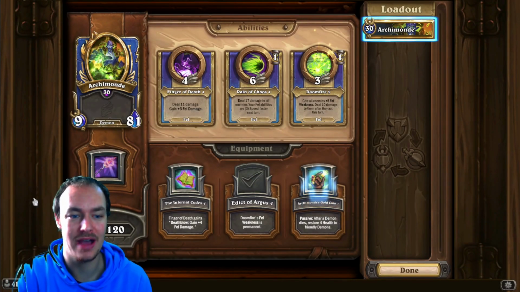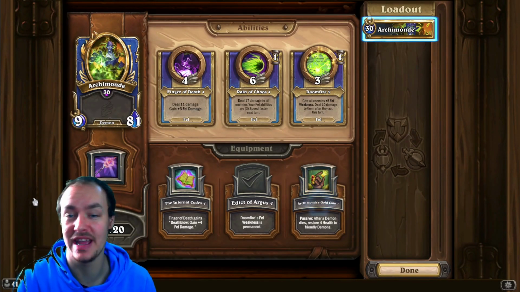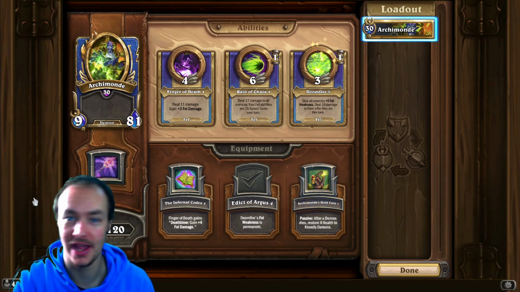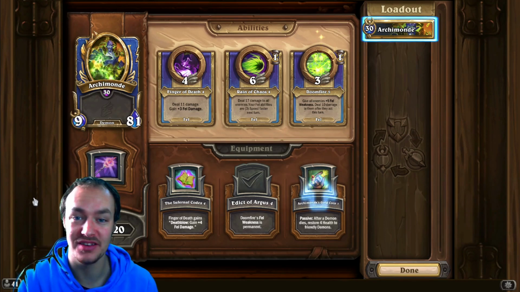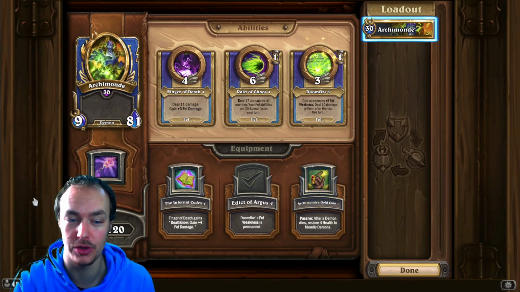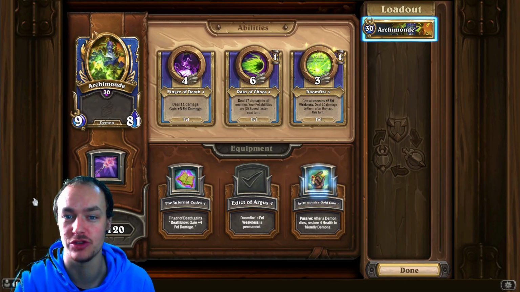Okay, so next up we have Archimonde. Now, Archimonde is a fairly new mercenary as well. It's a demon. Will definitely see play in demon comps in the future, and can be viable now if you queue up against something a little bit unique and not a ridiculously strong meta comp.